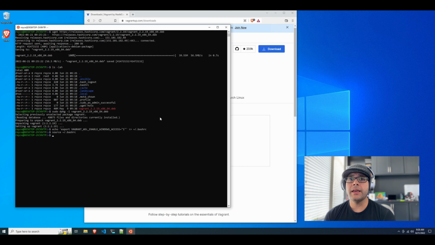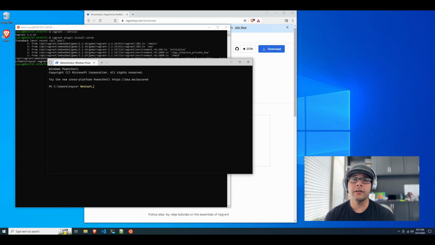And now there's a couple of Vagrant plugins that we need to install. And we see an error right away. I really don't know why this error is here. I went out and checked a bunch of Stack Overflow posts and copy and pasted a bunch of solutions. I ended up figuring out which one it is. I'm not going to bore you with an explanation as to why it's happening. Just run this command within PowerShell, and it's basically going to restart WSL for you. And when it comes back up, you'll be able to use the vagrant plugin install command. So that's all you need to know. So we'll run that.